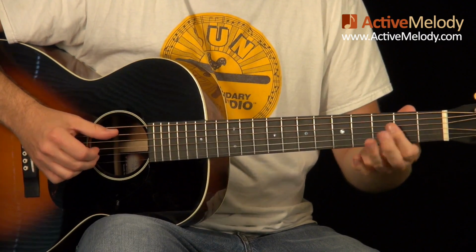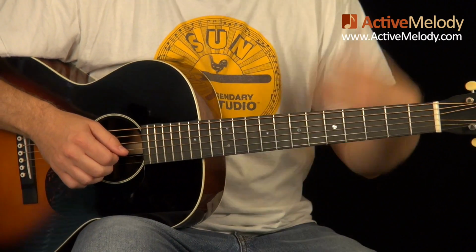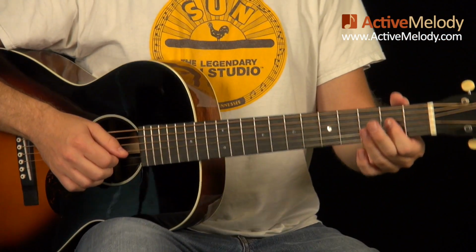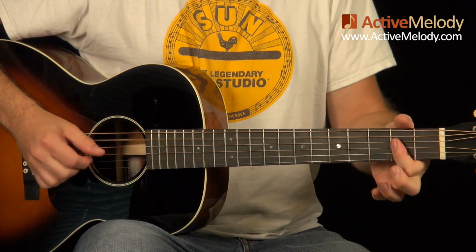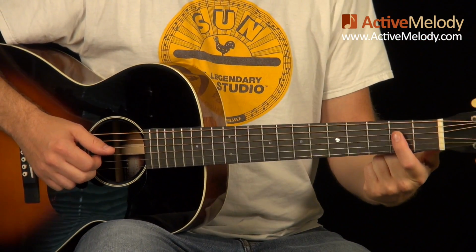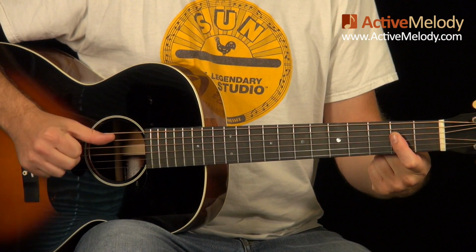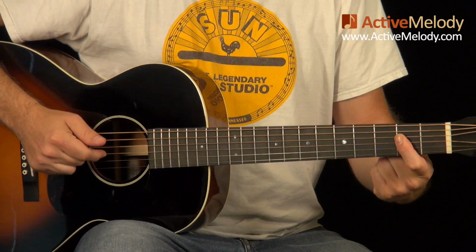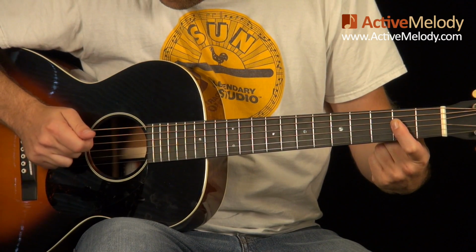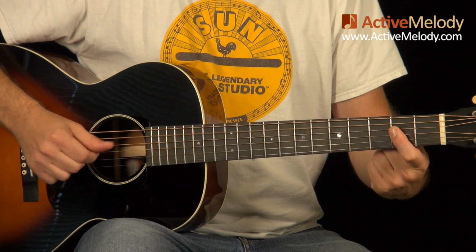Now right here I went, just to mix it up, I threw in an A chord there, which would be the 4 chord, to play something in between that kind of that part of the verse. So I just barred the first 4 strings there on the 2nd fret. I played thumb on the 5th string, middle finger on the 2nd string. Then there's the index finger on the 3rd string, thumb on the 4th string.